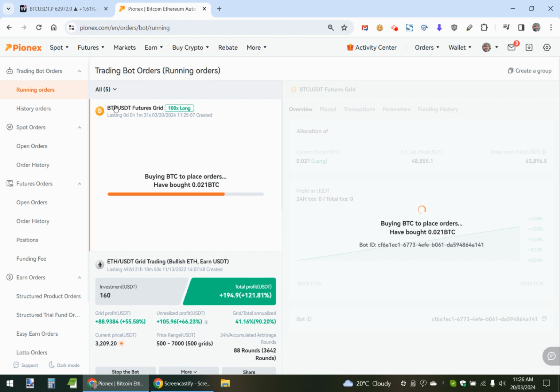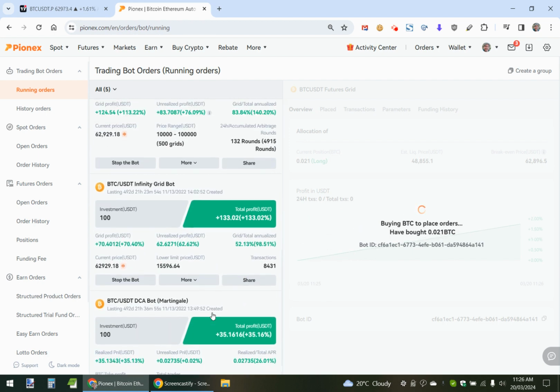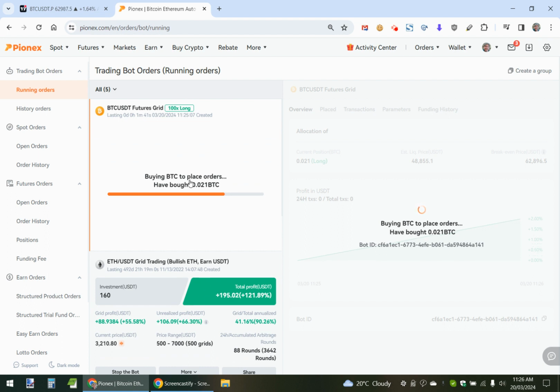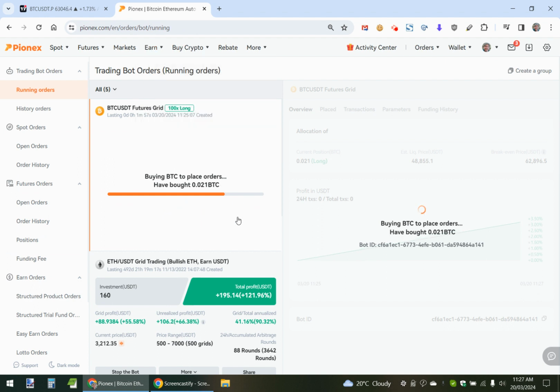So you can see this is where my grid is about to start running. I've got this existing one going down here, got this one here. And so these are just different grid bots that I've had running over different periods of time. So you can see this one's preparing to start. Would have been better if I'd bought right down the bottom down here, which is where I intended to before I started making the video. But hopefully there's enough little wiggle in it for me to do okay.